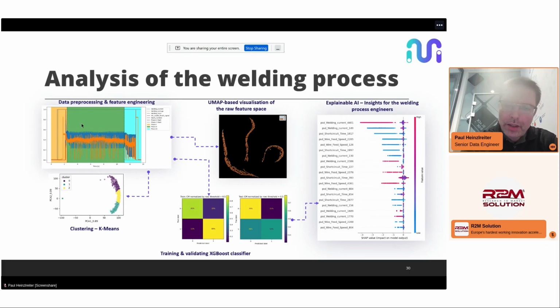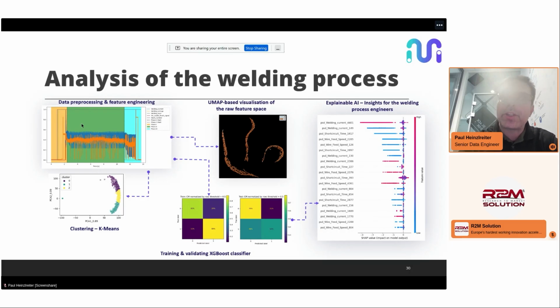And then you can visualize the feature space. So the feature space is, you have a lot of sensor data and you want to get information on what type of sensor, what type of information is really relevant to the quality that I'm interested in.